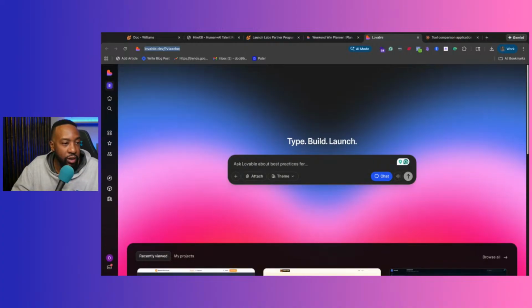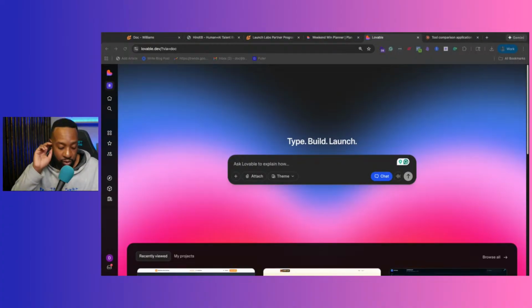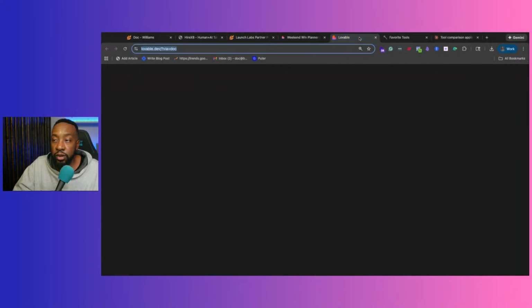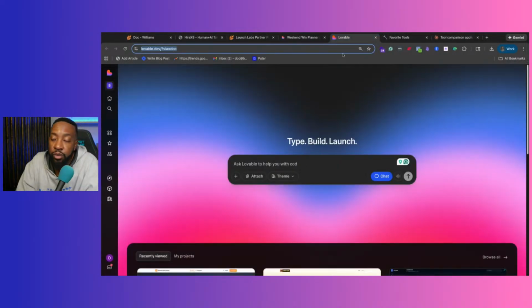If you want to try out Lovable, we're going to go step by step on how to do this and create our application. We're going to be creating top tools and resources so we can show all the different tools that we work with. So we're going to go step by step. If you want to follow along, please create an account for free with Lovable. That's my affiliate link, but if you don't want to use it, that's totally fine as well. We're going to deep dive into how to get started and build this out.